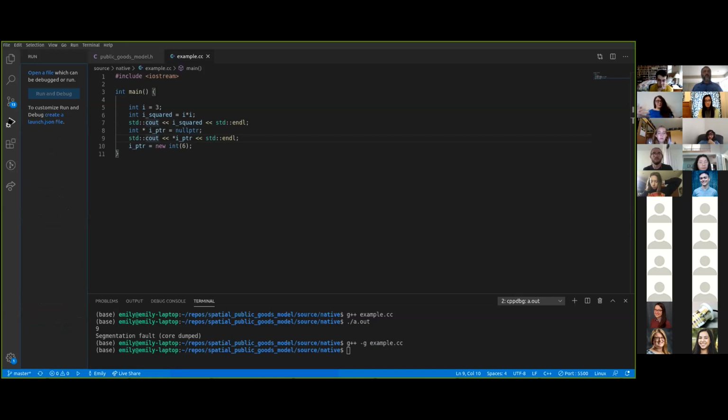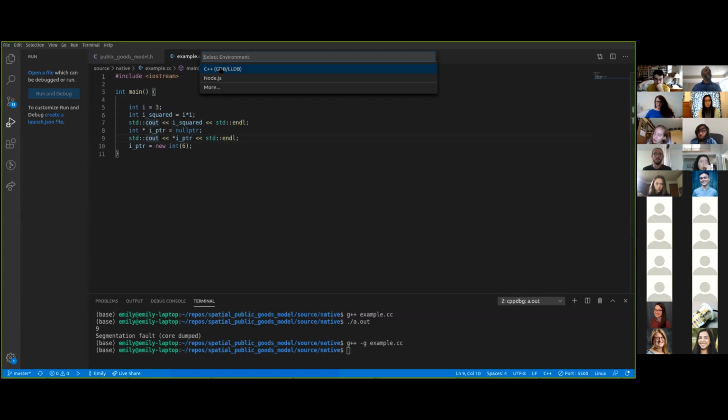And so if you go here and you haven't yet started debugging a program, it will say, hey, I need some way of knowing how you want me to run this program that you want me to debug. And so it gives you this helpful option to create a file that will basically tell it how to run a program in the debugger.